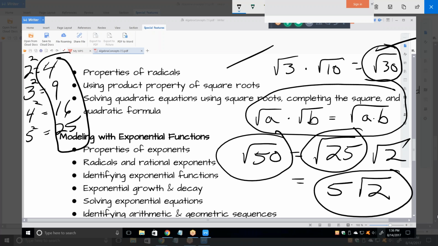If I cannot find a factor that is a perfect square number, then I'm completely simplified. If I said the square root of 122, that's simplified. There is no factor of 122 that can be divided by one of your perfect square numbers. And that's the rule: you only simplify it if you can find a factor that is a perfect square number.